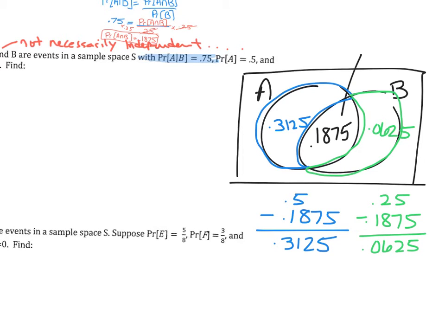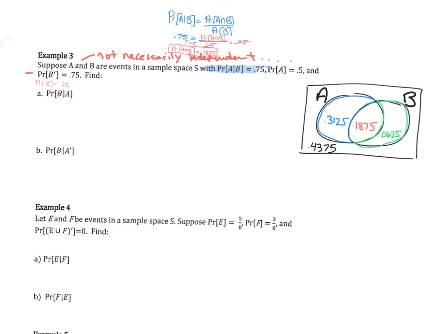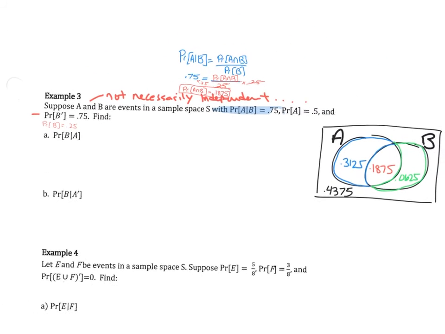And then the last thing we need to compute is the margin. So far I have 100%. Take away what I have. So that's that guy, and lastly, that guy, and that'll leave me with what I have on the outside, my last region, which is 0.4375. Alright, now that we have all of our pieces labeled, I've cleaned up, so if you want to see those calculations, just hit rewind. Now that we have all of the pieces, we should be able to answer any questions.